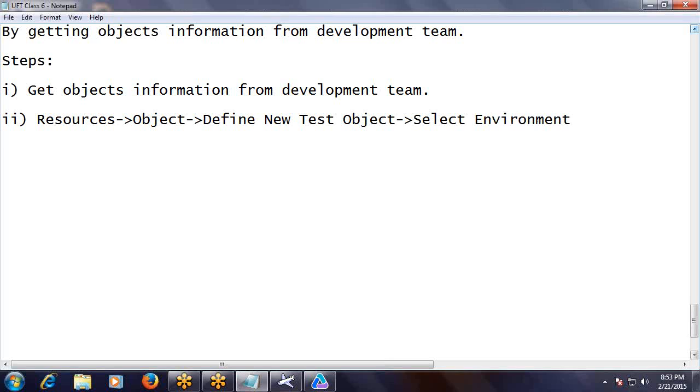Next, select class of object: browser, page, link, etc. Select class of object. Next, enter name, like that.